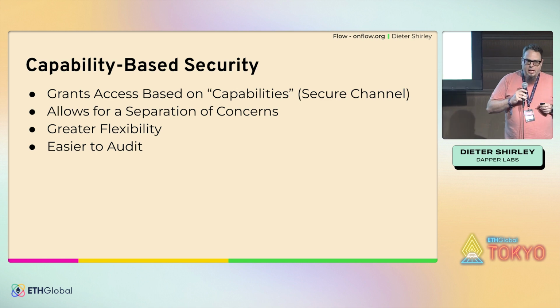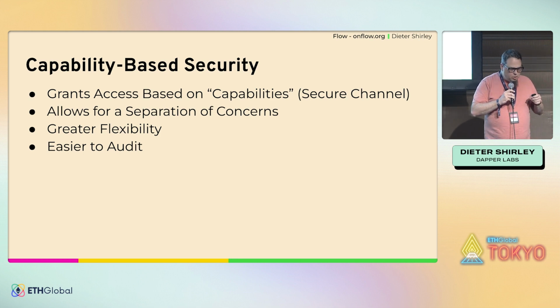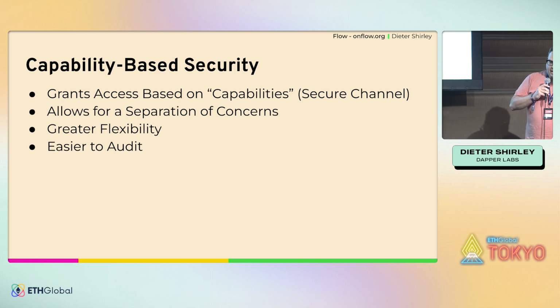Anyone who's looked at Agoric and the work of Mark Miller may have heard this term. It's also called the object capability model. The basic idea is that your access is based on what capability you have, and capabilities are kind of like secure channels, right? So if you connect to a website, you might go through an authentication process, and from then on, that connection allows you to do things as you. You don't have to keep re-authenticating.